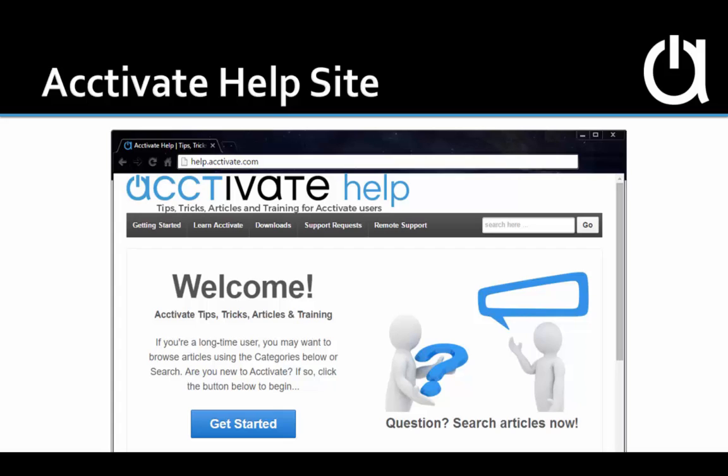And you might run into the message that says you need to allow Acctivate to send or use Outlook. If you're seeing that message a lot and you're trying to get around it, we do have a help article that goes over some options that you might try to grant access to Acctivate. If those options don't work, then you'll need to contact your email administrator to see if there's something they can do on their end to allow the app to send emails through Acctivate.